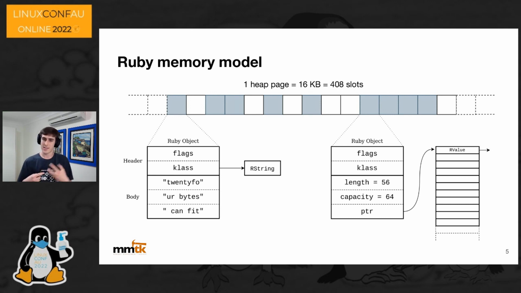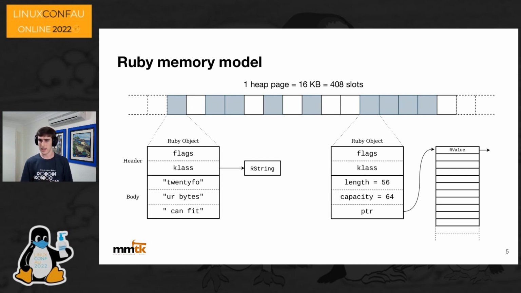Now, obviously not all objects are going to fit in that 24 bytes of space. We can see in this case our string has managed to fit, but on the right hand side here we have an array that's too big to fit in that slot. So what Ruby does in this case is it allocates extra space using malloc off to the side to store that data. The main objects themselves, which Ruby calls slots, are stored in heap pages, which contain 408 slots. Note that this definition of page is different to the use of the word page in operating systems, so I just want to alleviate any confusion there.